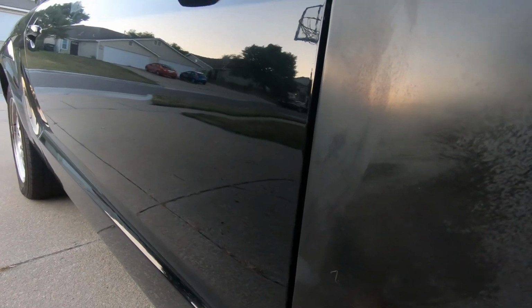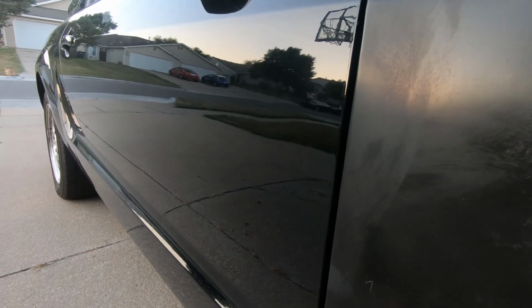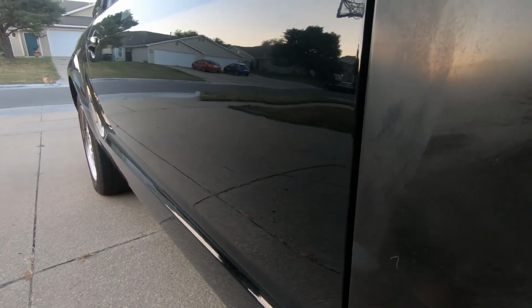So you might be wondering why I'm even messing with it instead of just sanding it down and using body filler. I decided to just paint the panels on the front, the hood, bumper, and fenders I replaced, and to repaint the back bumper where there's that large scuff, and to see how well it blends in, because with the glossy black I'm thinking it'll be hardly noticeable of any mismatched paint.